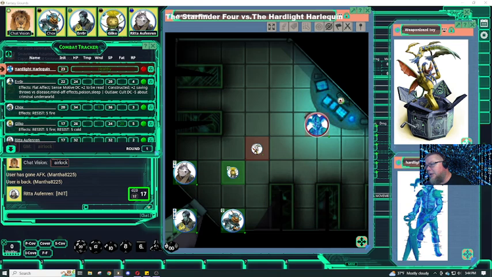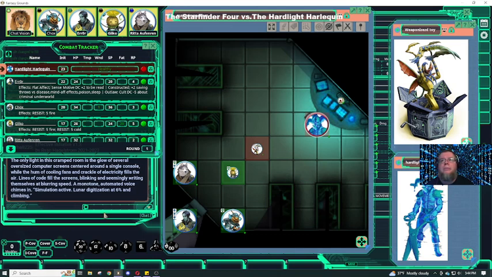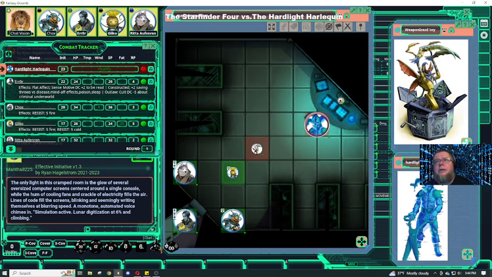As you guys came in, similar to what I mentioned before, the only room light in this room is the several oversized computer screens, and the Hardlight Harlequin is frantically gesturing and cackling as you guys come into the room. You hear fans and electricity crackle as you come in. You see on these screens there are lines of code being rewritten as you watch, and then you hear: simulation active, lunar digitation at 6% and climbing. As you come in, he spins around, sees you all.